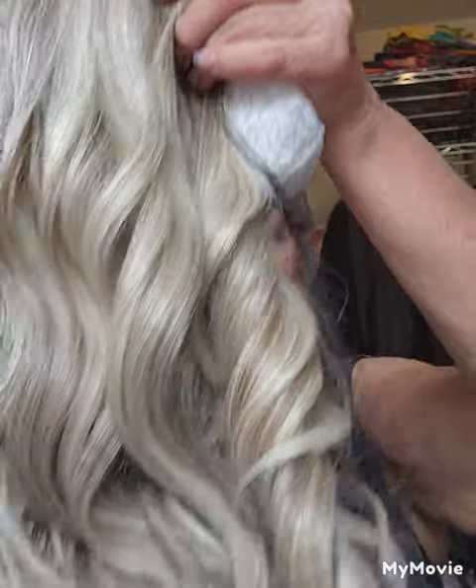She came overnight shipping. I was so worried the color was going to be too light, but this color has definition — I'm so excited! I ordered the Mew in cool champagne blonde. I was looking at Chloe but Chloe wasn't as accessible; one place ended up having Chloe but I had already made my purchase by the time they reached back out to me.